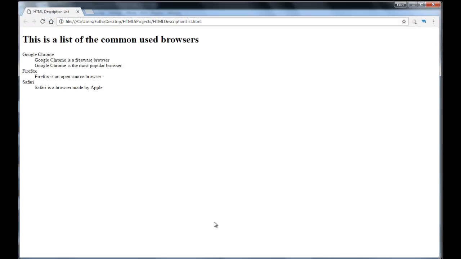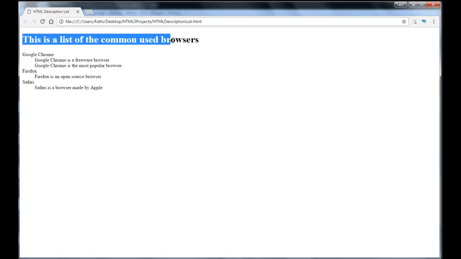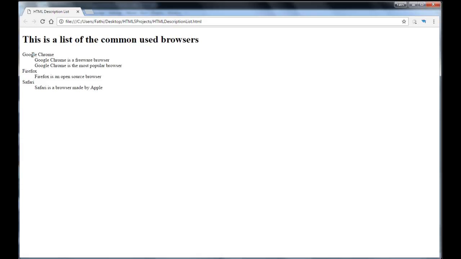And this is the page. Right here I have my title. This is the H1 tag. Alright, and my list starts from here all the way to the bottom. This is the DL, so it starts here, it ends all the way here. Now inside this DL tag we have the DT, and that's my DT right here.